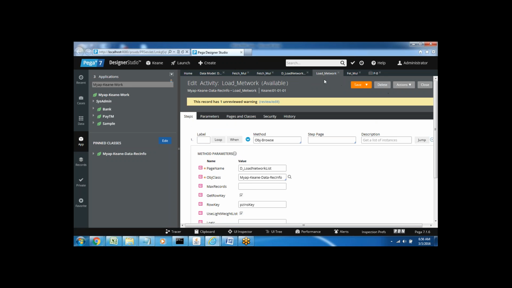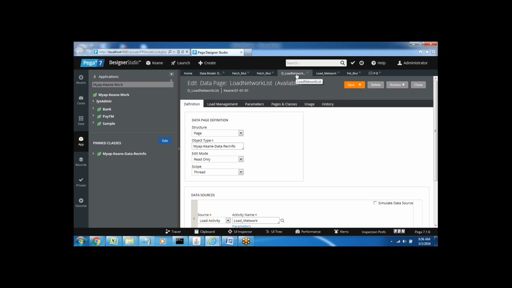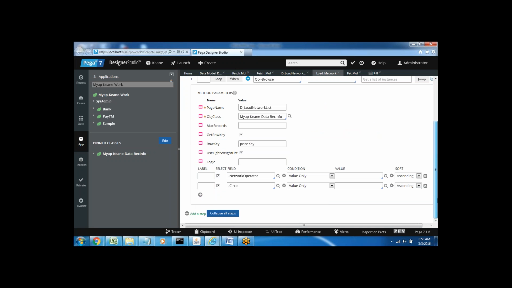Like this, if you want to load data for individual properties within the same page, you take the database structure as the page, and we can configure the activity accordingly. So like this we can configure the activity, and we have another scenario.